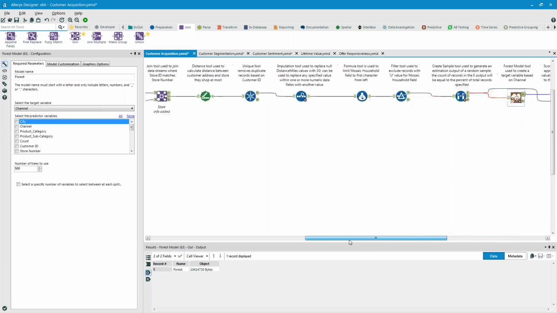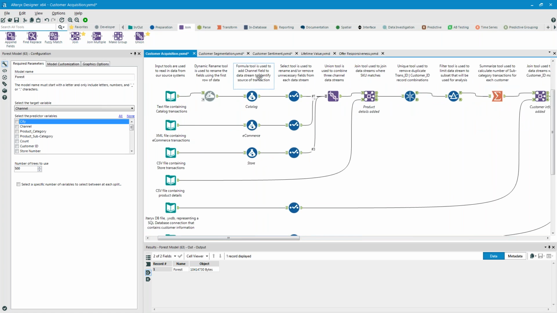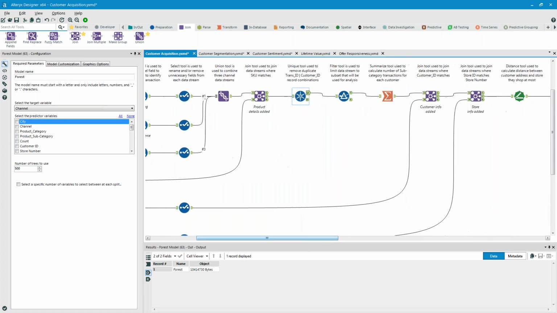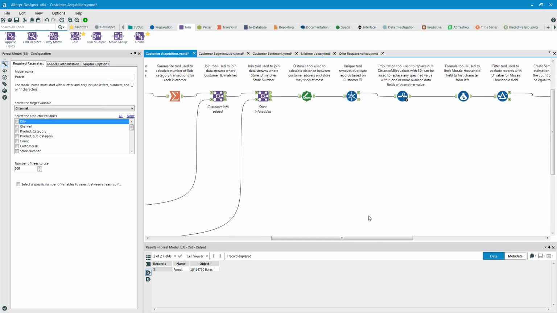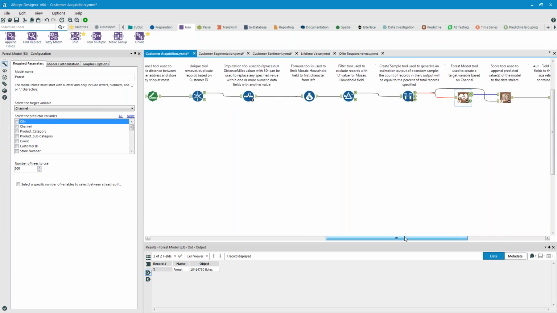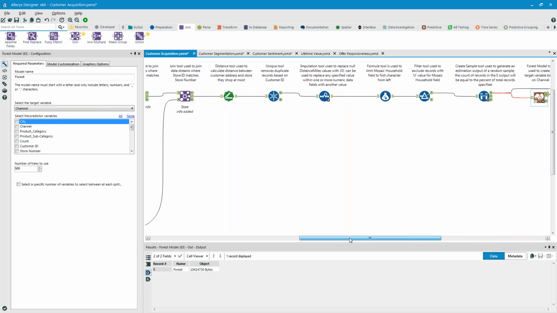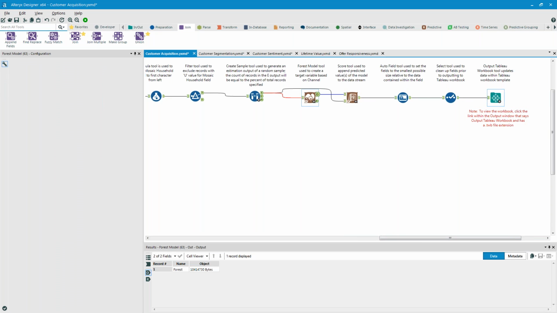Now, all of this can actually be done outside Alteryx, but in most cases it will have to be done in multiple tools. So, for example, let's say the data cleaning and blending has to be done in Excel or SQL. Then the data has to be exported to some geospatial platform where the geospatial analysis is done. Then, again, the data has to be exported and loaded into some predictive analytics platform. While in here, as you see, it's as easy as building a full workflow with all three analysis steps, and the result is out into Tableau.